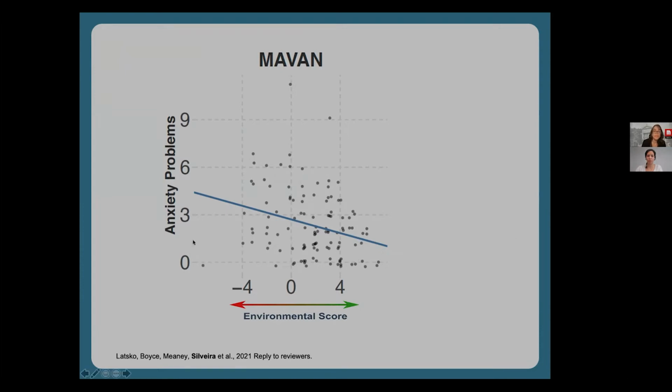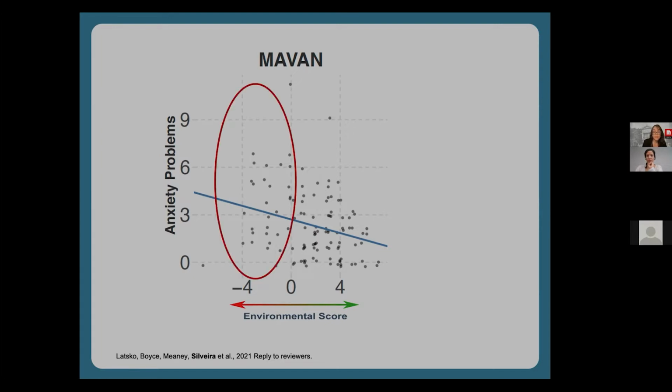Here we are looking at anxiety problems at 6 years of age in our Canadian birth cohort called MAVAN. And you see clearly that children that were raised in the red part of the x-axis, facing increased levels of adversity, have increased levels of anxiety. And this effect is very consistent across multiple samples and also several mental health outcomes and physical outcomes as well, and is aligned to a vast amount of studies in the literature. So we know that stress leads to an increased risk for developing psychopathology and physical diseases in humans. And this is an example in children.